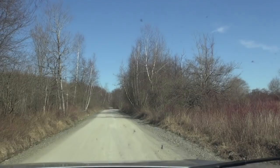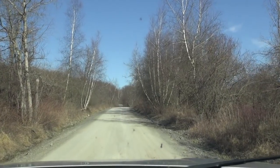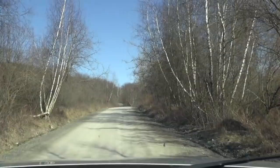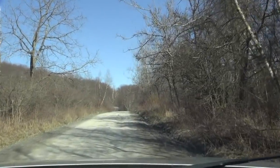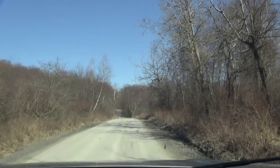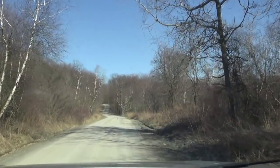Now, to my right and left, there are stone foundations in the brush, and a lot of them are covered with briars, so they're very difficult to see. But when you go down this straight stretch through the middle of Carbon Run, on my right there are about 4 or so rows of stone foundations of houses, and then on my left there is 1 row. There are some other miscellaneous foundations around too. This town had a church in it, had schools and so on.